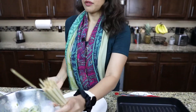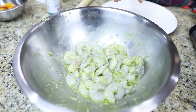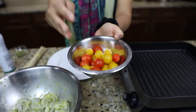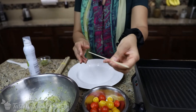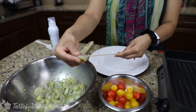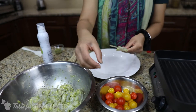So I have already here some shrimp that I added some pesto sauce to. I just use the Costco pesto sauce — you can make your own or use whatever favorite brand of pesto you like. I've also washed some cherry tomatoes that I'm going to be adding in with the shrimp. I've had this shrimp with the pesto sauce marinating in the fridge for a good two hours at this point, and I think the longer you leave it in the fridge, the better flavor it will get.